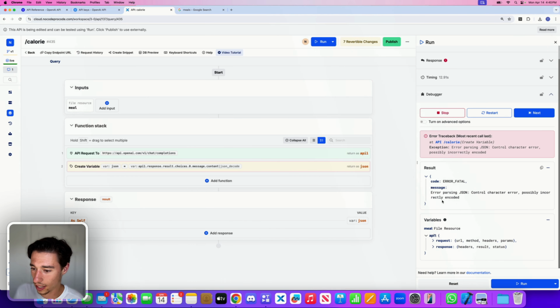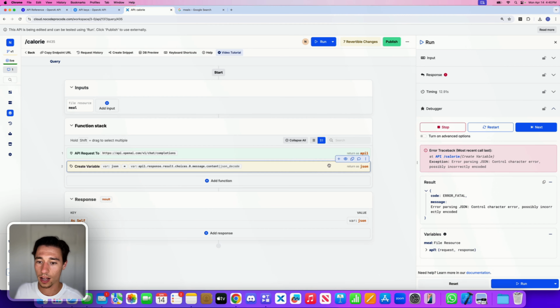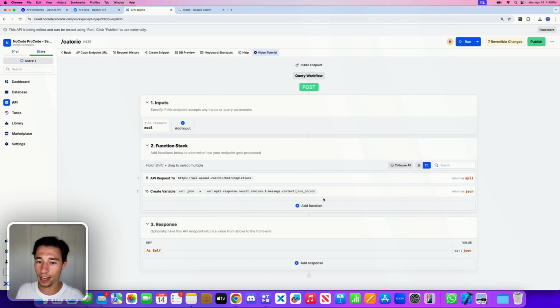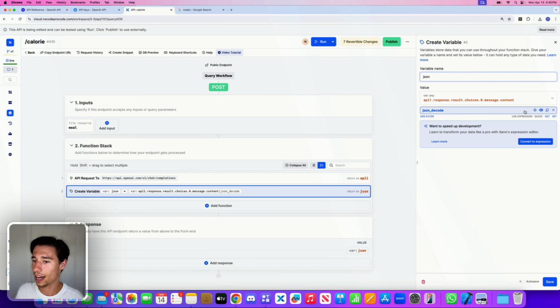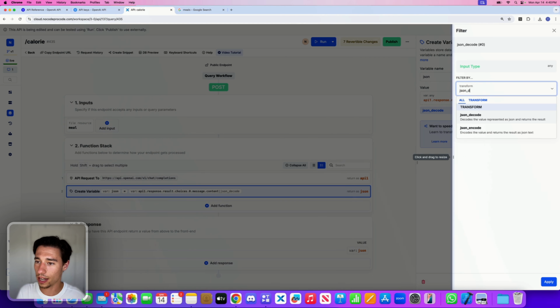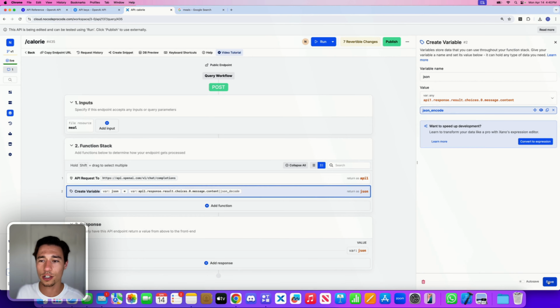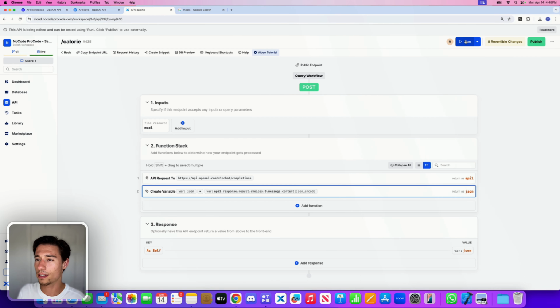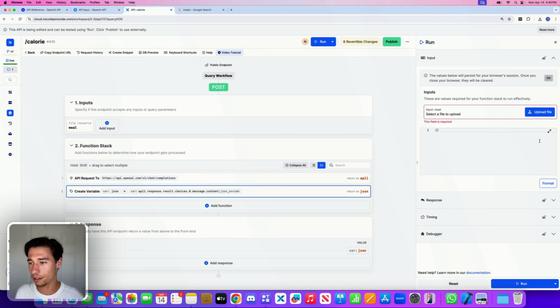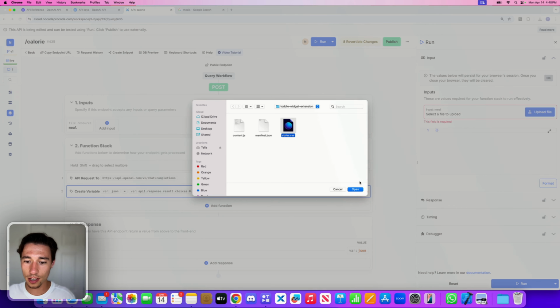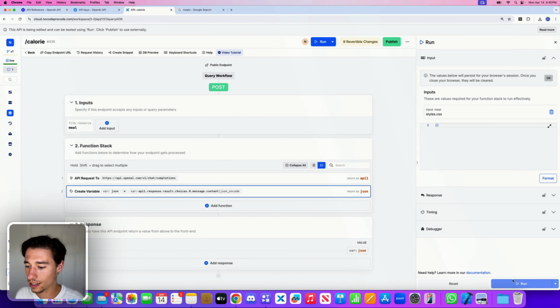Probably incorrectly encoded. So what we actually need to do, because we're getting it back as JSON text, we would actually need to change this filter to be probably JSON encode. If not, we need to ask ChatGPT to give us this JSON encoded, just to make working with it easier. But it will probably do the trick, if we're going to just JSON encode this and have it generated, and then we may be able to JSON decode it, and that's kind of how we go around some of those limitations that are imposed on us by some of the protections of using reserved filters in Xano.